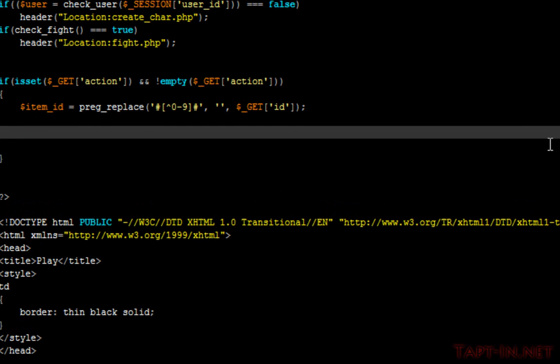So, what we're now going to do is run a MySQL query to get information about the item.